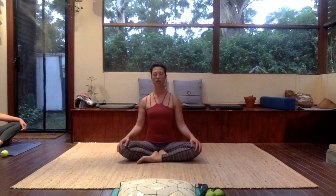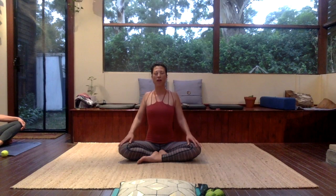And perhaps as the shoulders maybe start to let go a little, maybe noticing that you have a neck and it's connecting the head and the torso. And just see if you can find a little more space in between each vertebra, in between each bone of the neck. Maybe draw the chin in towards the neck just a little, not nodding it down towards the collarbone, just drawing it in a little and just seeing if you can create a little more space there. And draw the shoulders up towards the ears, back behind and down.